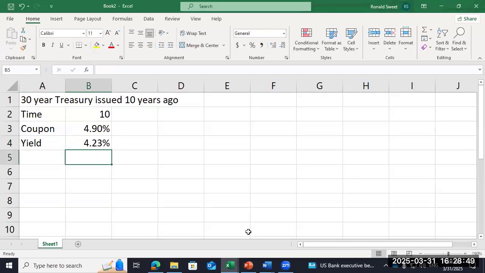So is this bond going to trade at a premium or a discount? It's paying you 4.9. The best you can get anywhere else is 4.23. It'll be a premium, right? This is a pretty good bond. But bonds pay twice a year. So if we use 4.23 to discount this bond, we're ignoring the time value of money, or the compounding of interest. So we have to use an effective yield.